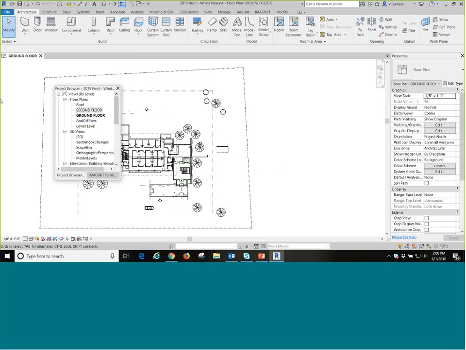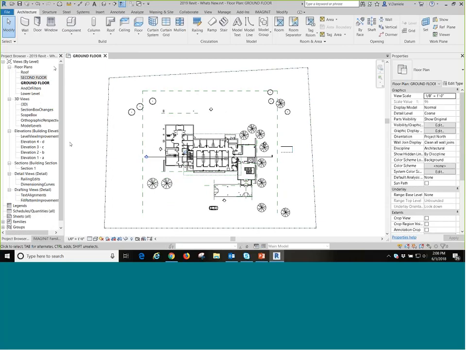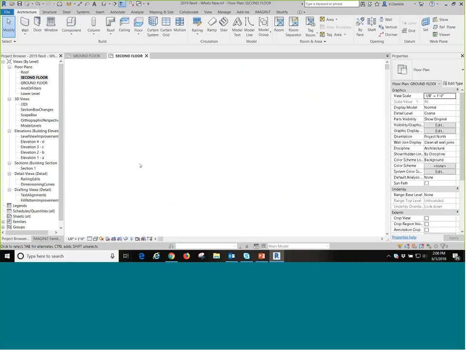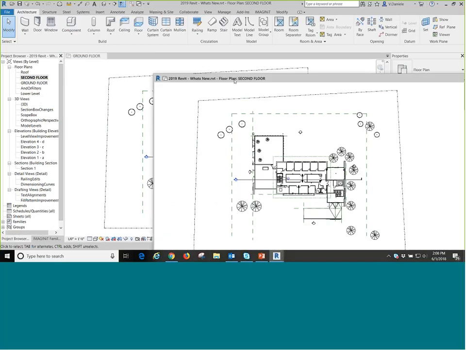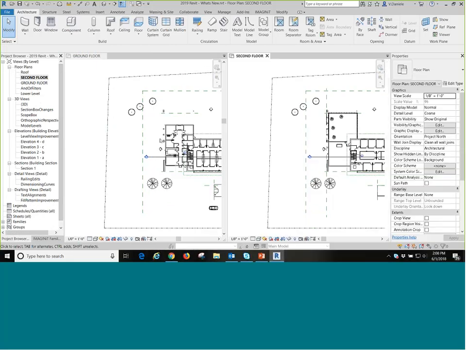But now it gives you a really good indication when you go to anchor to the left or to the right side of the screen where those tool palettes are going. And that same behavior occurs when you start to move views around. So let me open a couple of views. If I want to tile these left and right, so I've got a ground floor and a second floor view open, if you click and drag on these tabs, you can actually drag out the window and start to dock them side by side or top to bottom.